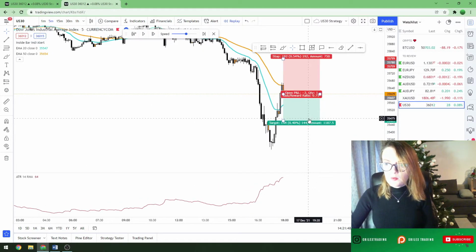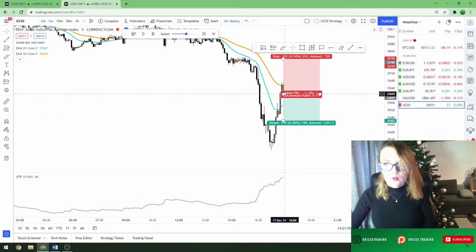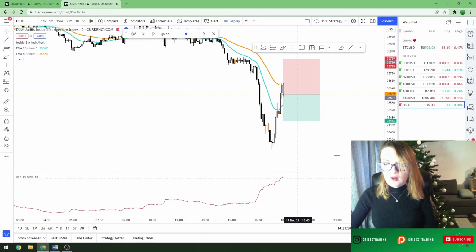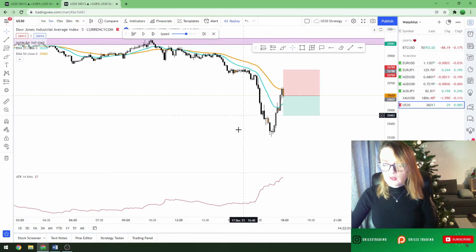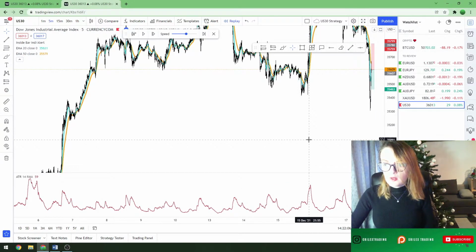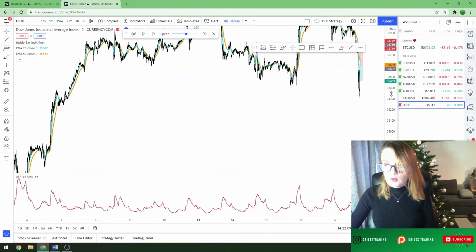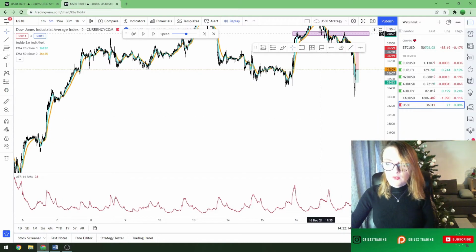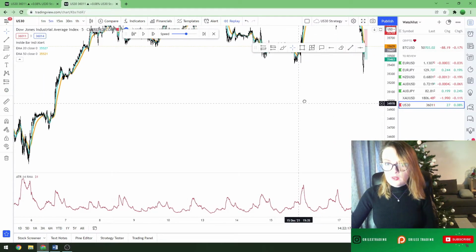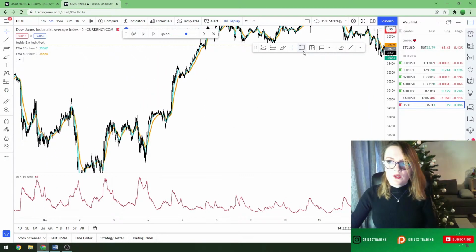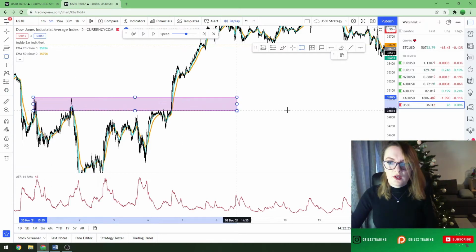Okay, and for the take profit, we can see that the ATR is much greater in this position than in the previous one, because here we've got these huge candles, and the ATR is actually an average of the last candles. So let's scroll a little bit to see if we get any important level here. We can see that the price was going to the downside to this level, and if the downtrend continues, the price should retest the next important level, which can be found somewhere right here.